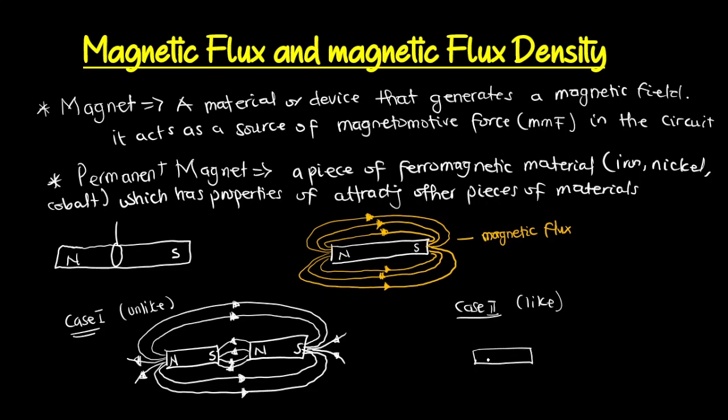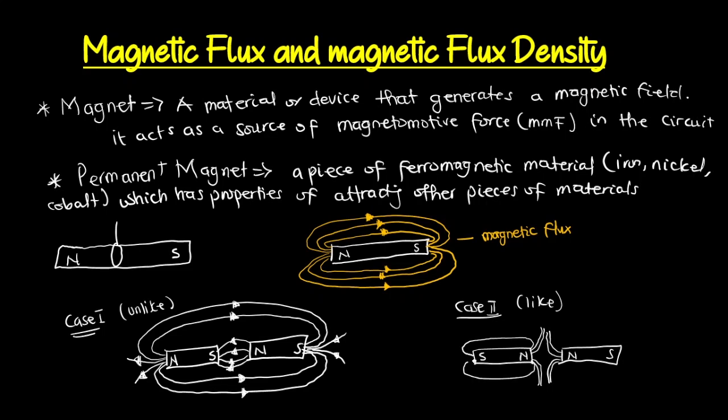So we have our magnet, so this is our south, this is our north in this case, and then the other magnet, we have our north here and then our south over here. So we realize that the flux will be coming from the north side of each pole. Okay, so they cannot meet, so they will go in this direction. Okay, as in they will repel each other, but then some will be able to move from the north over here to the south of the same magnet.